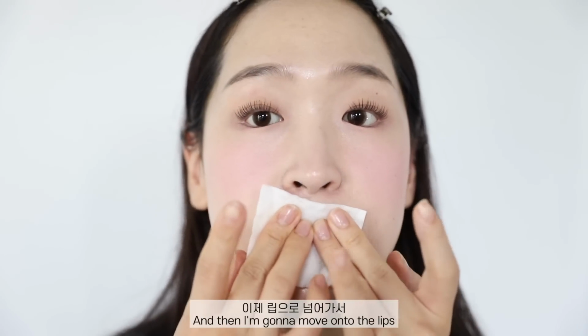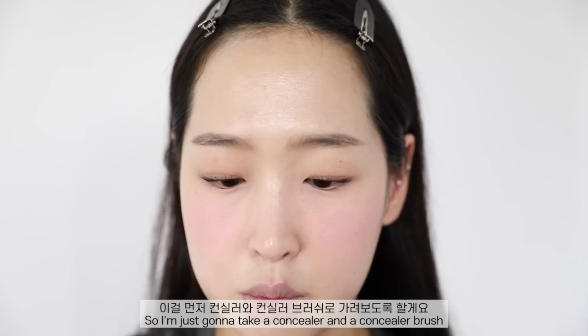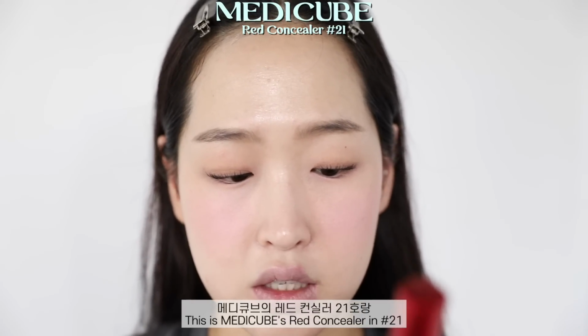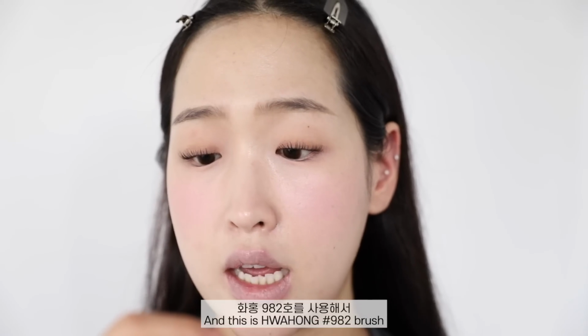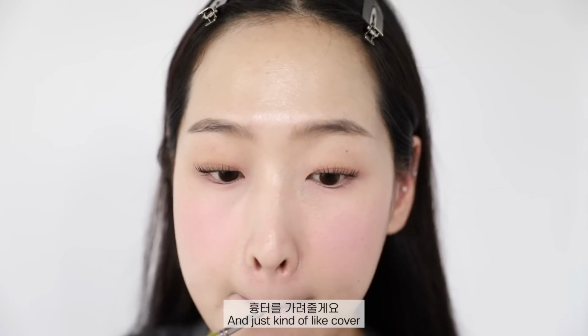And then I'm going to move on to the lips. I do have a scar here from the cold sore I had. So I'm just going to take a concealer and a concealer brush. This is Medicube's Red Concealer in 21. And this is Hwahong 982 brush. And just cover that scar.